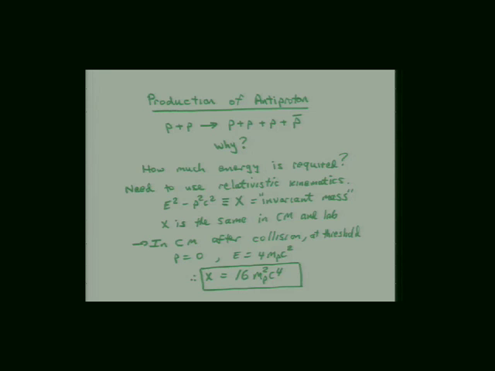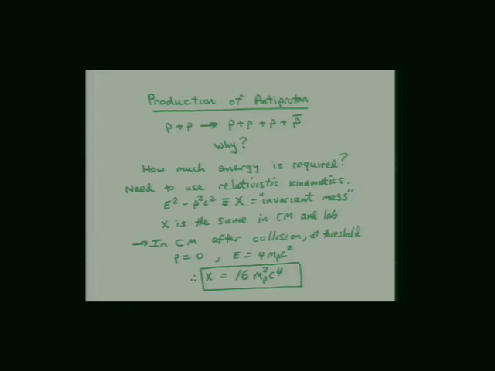We now call it baryon number. Protons and neutrons are what are called baryons, and we think that the number of them in the universe is more or less a constant. So they wrote down this equation, thinking, okay, if I have enough energy, I can take my two protons, end up with two protons in the end, and create a particle-antiparticle pair, a proton and an antiproton. That's what they were attempting to do. And the question is, how much energy does it take to do that?